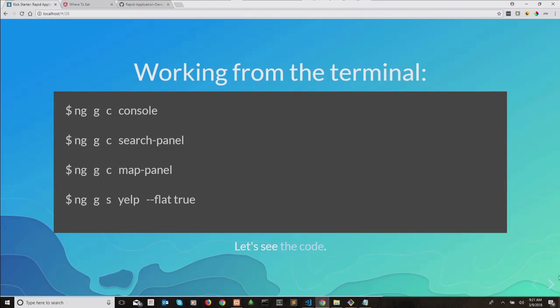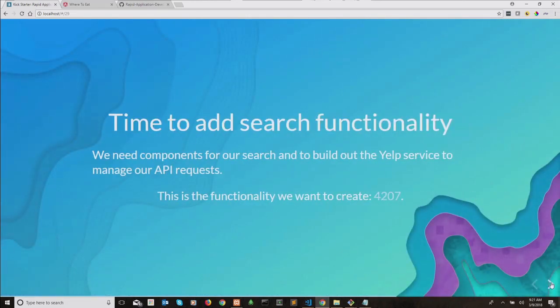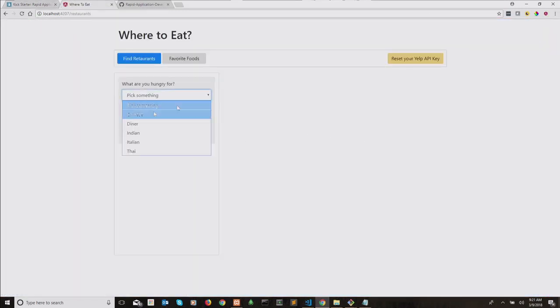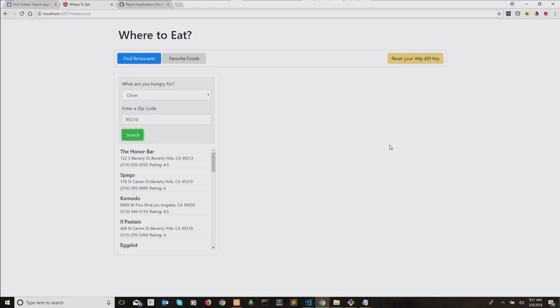So let's get into services real quick. And we have 9 minutes, and so let's use them as well as we can. So here's what we're going to be doing now, is that we're going to begin to add some actual data, and we're going to begin using the API.